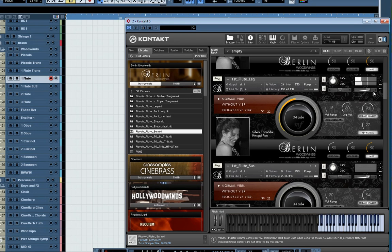Hear that? Okay. Key noises. Hear them? Yeah. They're actually randomized as of the 1.1 update. They're randomized not to hit every time, but come in at random, on random notes. Okay, so there's some of the things you can do.